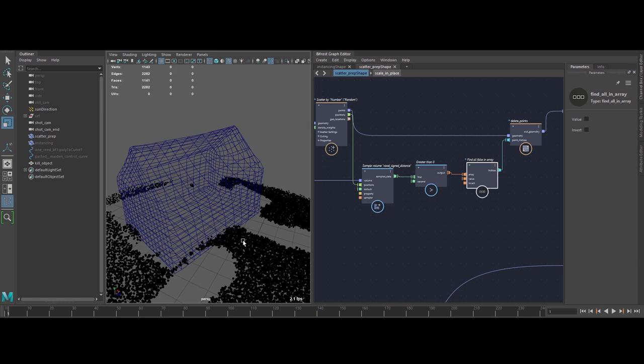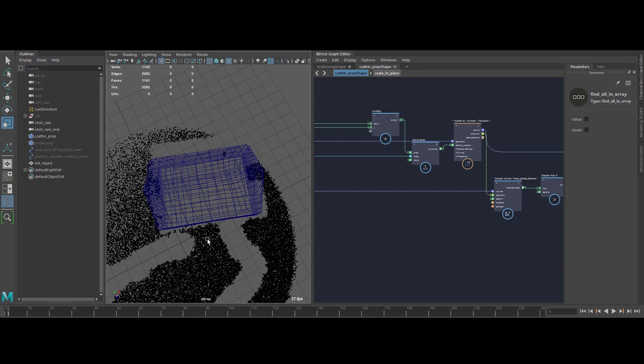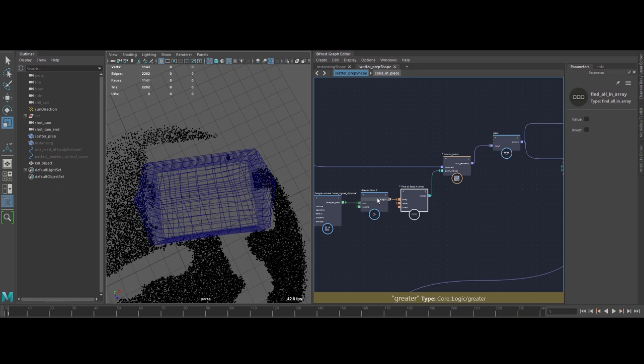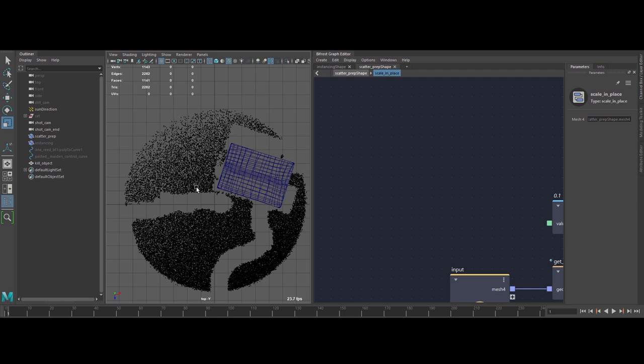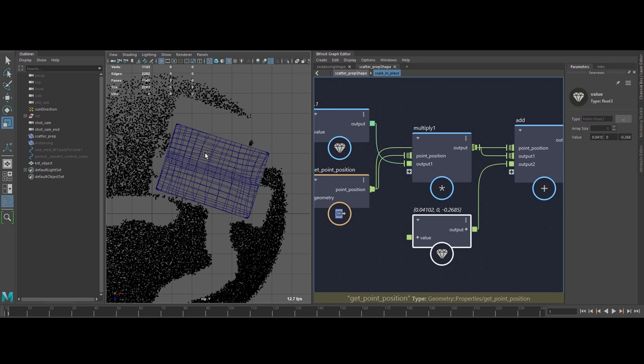And this is really good because it gives us a really quick way of removing anything inside of it. Taking the indices that come back false in the array of greater than and deleting points with them. So it's just removing these points straight away. We can come back to where we were doing our adjustments in the scale and place here. And just looking, let's go for the top view. Now I can start pushing these points inwards without worrying about them going inside the house. So let's just do it this way until we get something that looks pretty good.